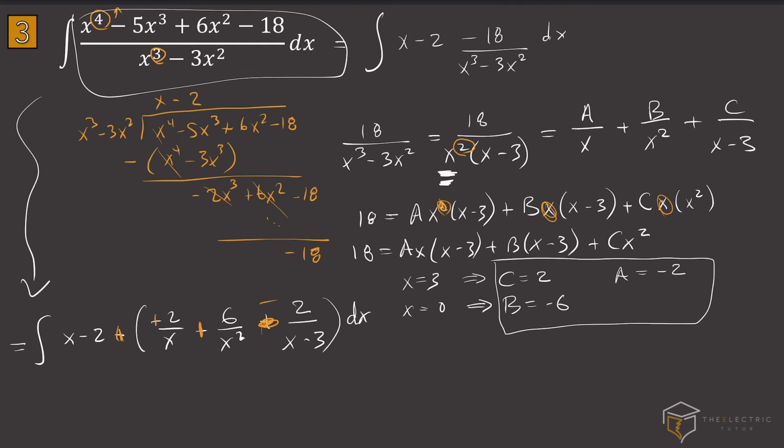And now integral of x, just by applying power rule, is going to be x squared over 2. Integral of minus 2 is just minus 2x. And now we have 2 over x, and that's going to be 2 times the natural log absolute value of x. And now for this one, we do have to raise the x squared to the top and then apply the power rule, but we can do that in a much quicker way. So the way I do this is there's always 3 steps. Step 1 is to lower the exponent by 1. So my new one's going to have an x to the first power.